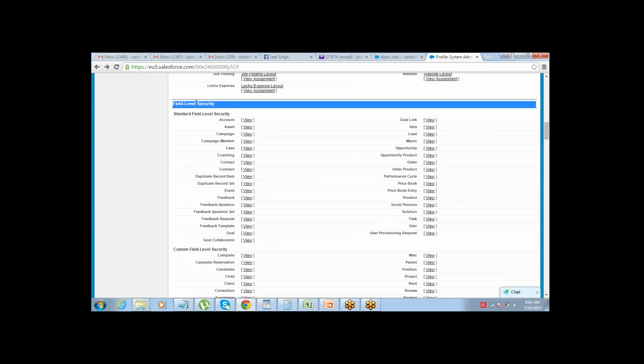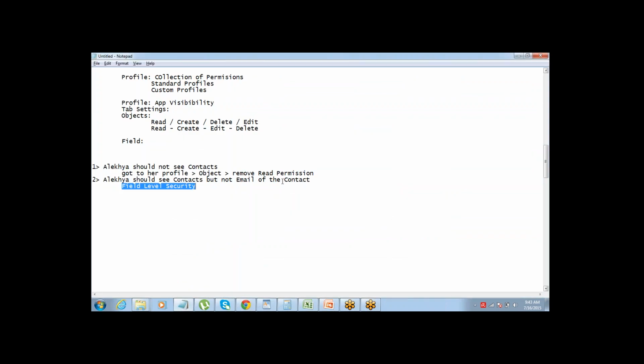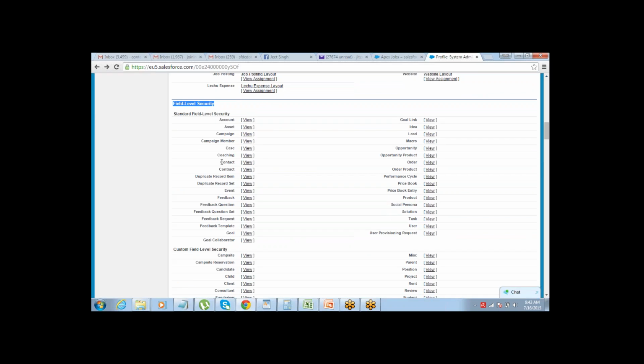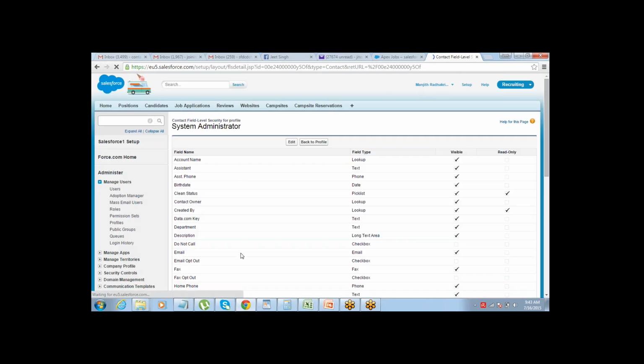If you're not finding it, you can do a control F to search for field level security. For which object are we doing this? We want to control the email of the contact. This field I want to control. So go to contact. Contact is the object. Go to view, and you will see that all the fields have been listed here.